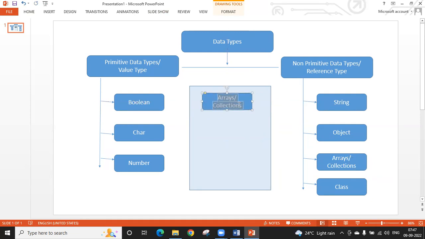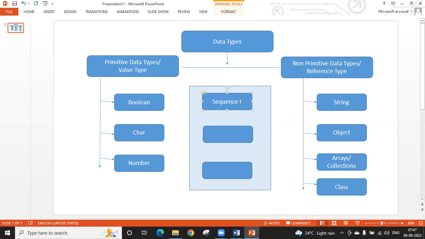What are those? Anyone, just add it if you know. List, dictionaries, tuples. Here we have the categories.